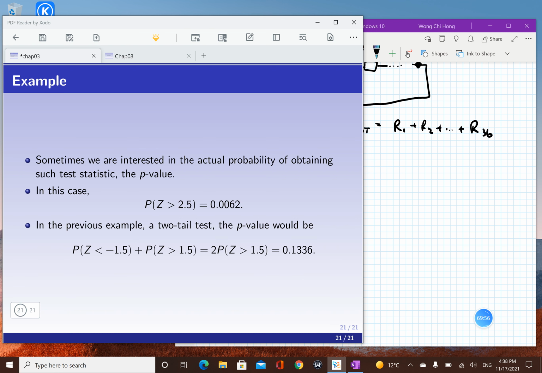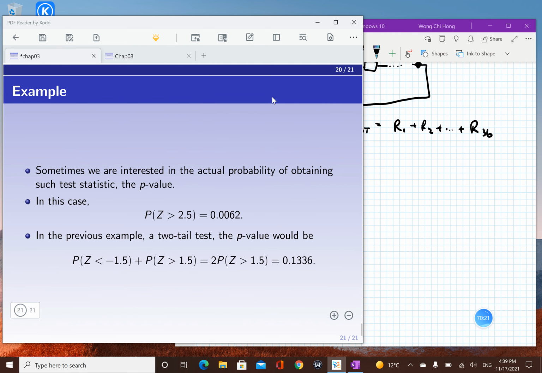Remember, we are having a two-tailed test. That means if it is too large or too small, it is no good. So we have z greater than 1.5 or less than minus 1.5 to consider, with the probabilities added together. It turns out to be greater than 13%. Is that really high? It is not really very high, but it's a lot more than we can tolerate.